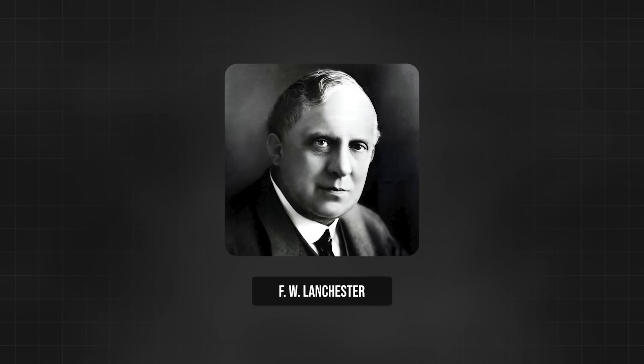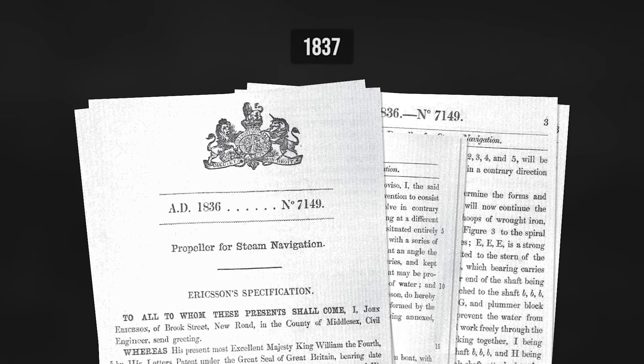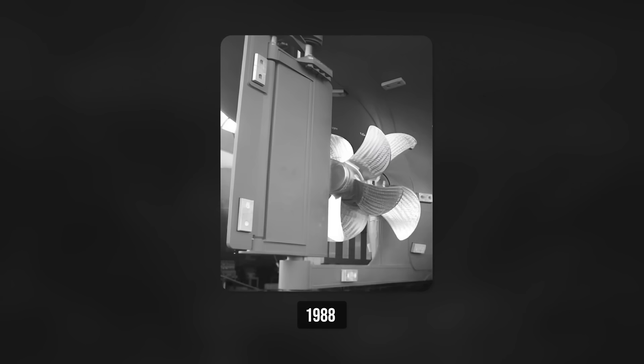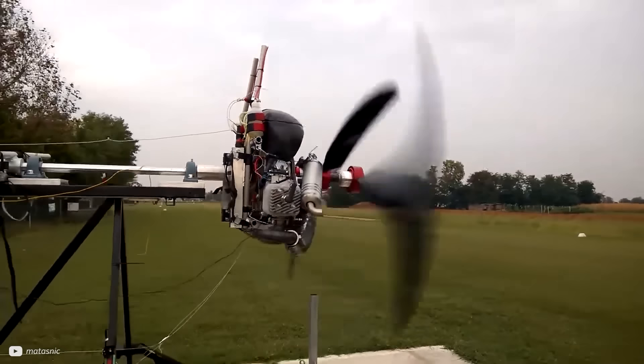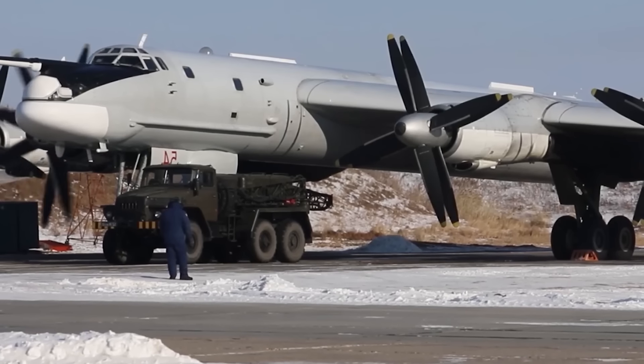Like so many innovative technologies, this builds on decades of design. F.W. Lanchester, the grand old man of aeronautics, patented a contra-rotating propeller way back in 1907. Even older was one for ships, patented in 1837. In 1988, a Japanese merchant ship was fitted with a contra-rotating propeller system, and trials showed an impressive 15% energy saving. But although the concept is elegant in principle, there are many challenges, and applications have remained limited, with many in military aircraft.